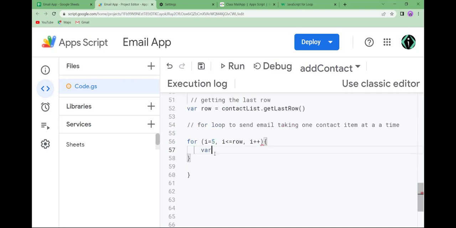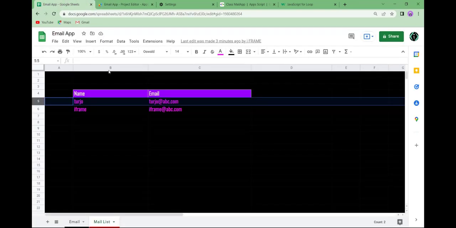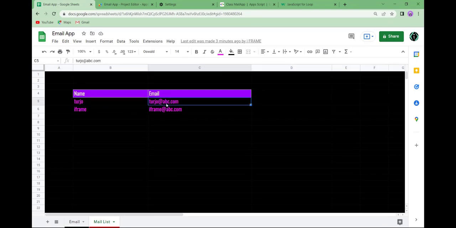So here let's declare another variable. Let's call it email. And we are getting the email of one iteration or one particular step from this cell, that is the content in the column C and the row i, and here i is going to change. So our column will be static here, which is 3, but our i will change from 5 onwards.